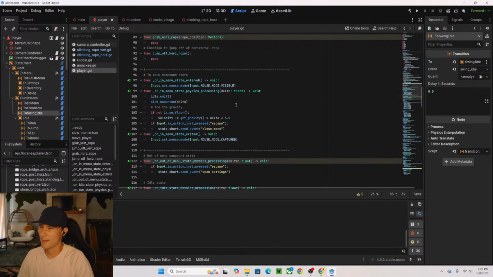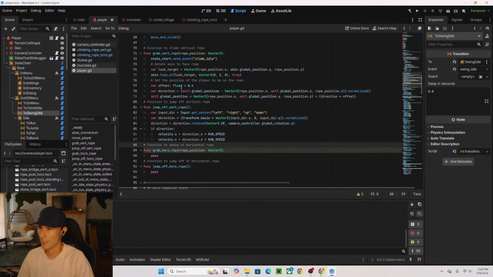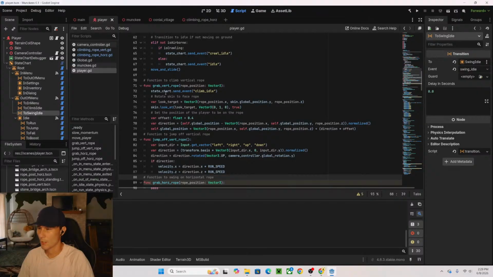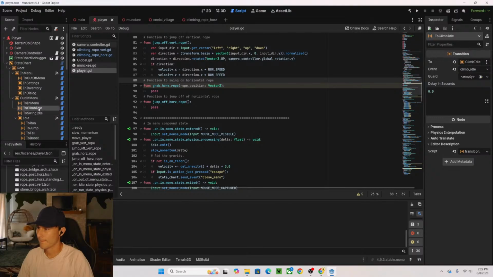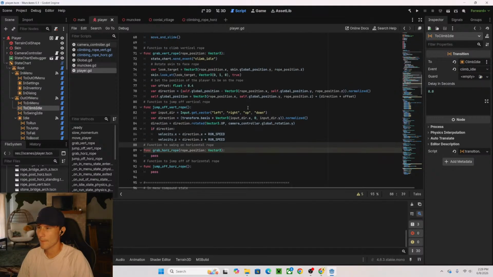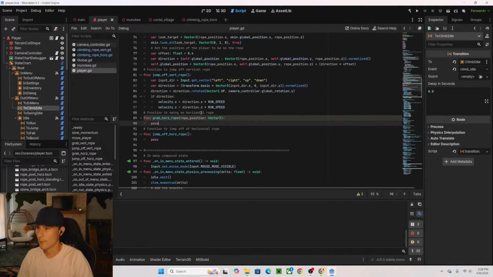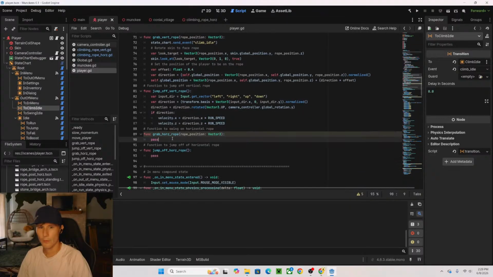Okay, I added it up here. Yeah, state chart descend event, climb idle. Okay, yeah. So grab horizontal vote. We want to state chart, descend event, swing idle.